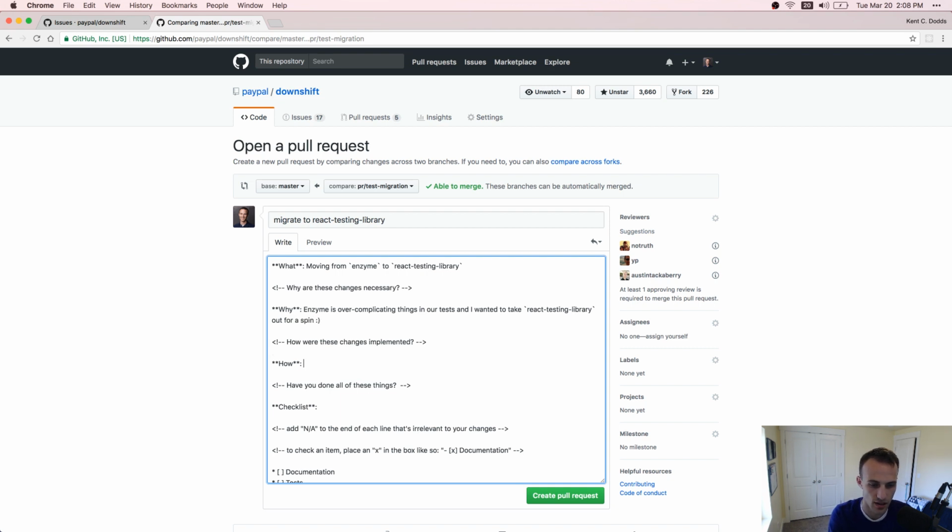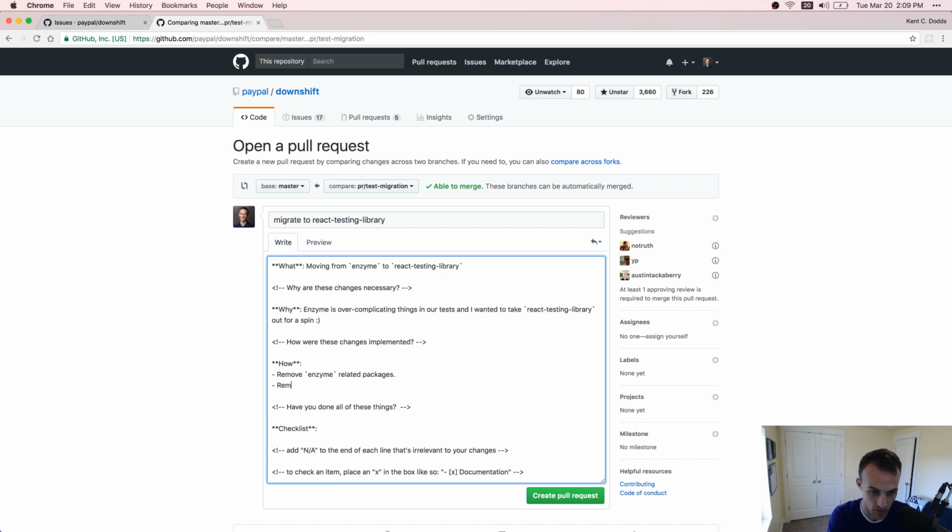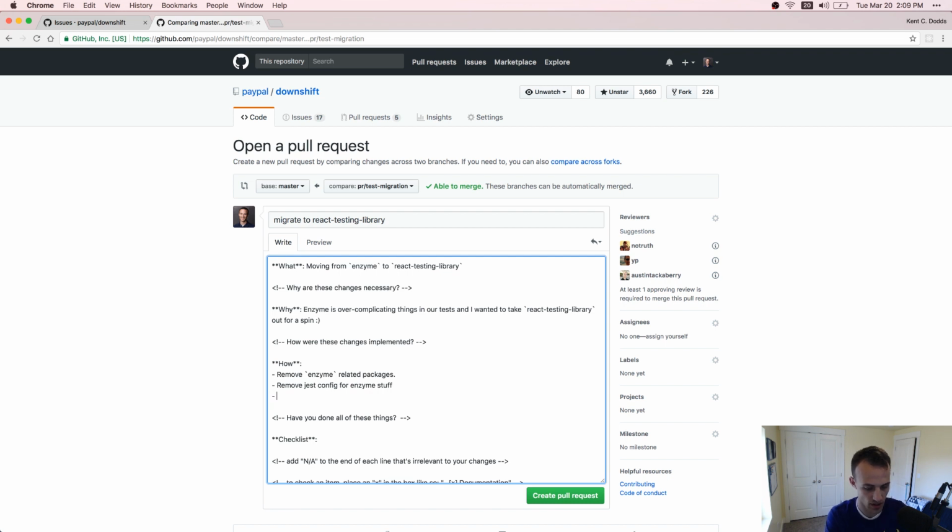Let's see. Remove enzyme related packages. It's going to be a list. Remove jest config for enzyme stuff. Update test to use a new lib.